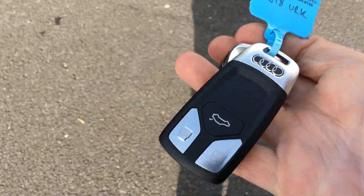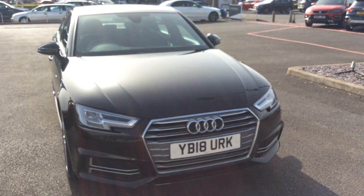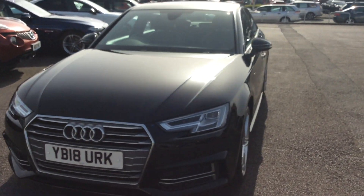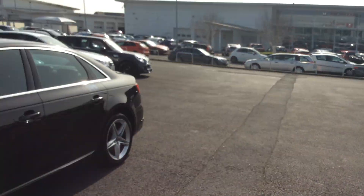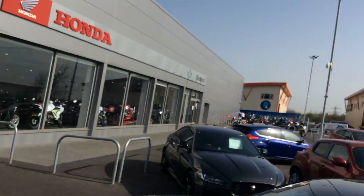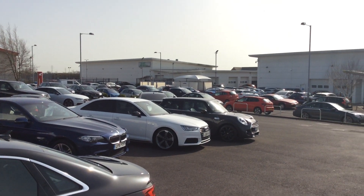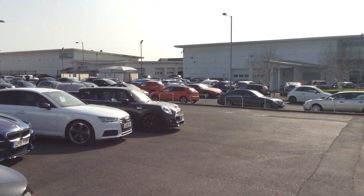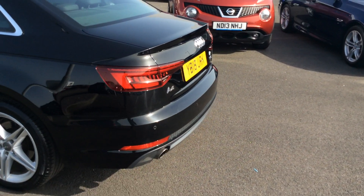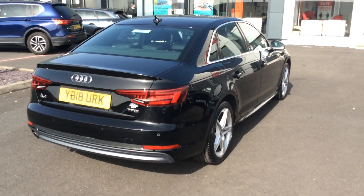It comes with two keys, the new-style keys as you'd expect. We're part of a company called the Cox Motor Group — we have 16 dealers across the northwest of the UK. Here in Blackpool we have our flagship Honda dealer, our SEAT dealer, Honda bikes next door, and across the road is our paint and body clinic. Next to them are our valet bays, our Honda and SEAT workshops — everything done on site, one stop.